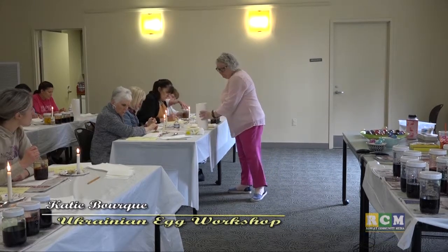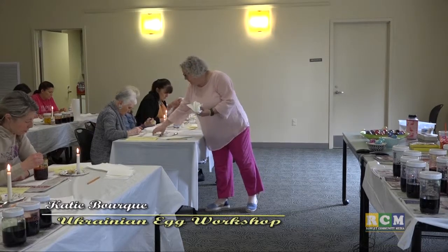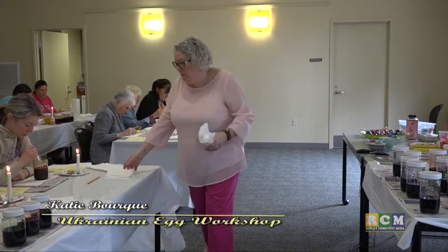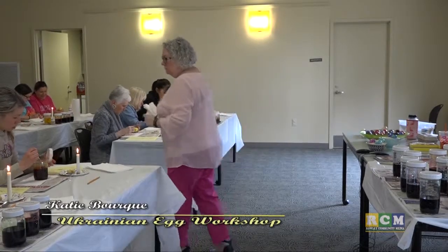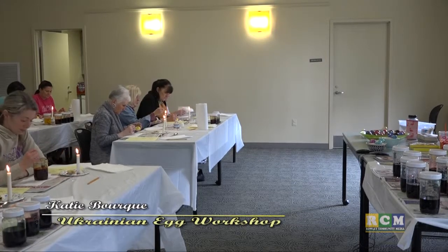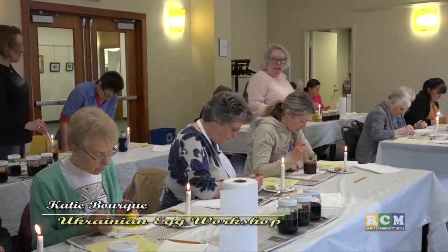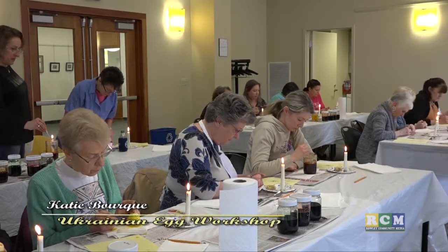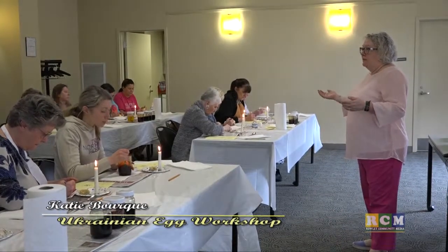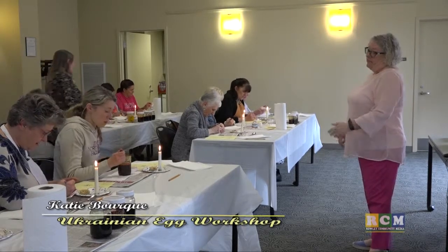When you make your dyes, how long do they last, or do you have to keep remaking dyes? They'll last years. These dyes were made 3 years ago. Wow. I've been saving all of my glass jars from whatever I buy, sauerkraut and herring or whatever. The catch with these is because every color except for orange has vinegar in it, if you use plain old mason jars or anything with the metal lids, trade them out after a year for plastic because the vinegar will eat through it. And then you get rust in the dye.